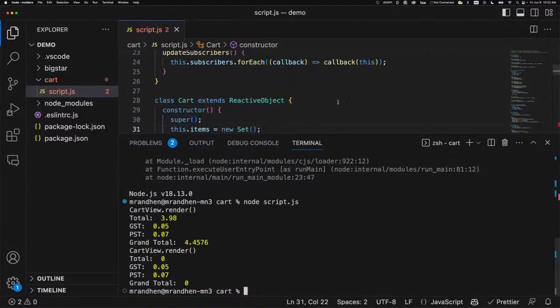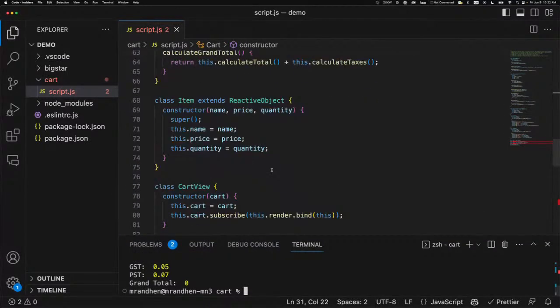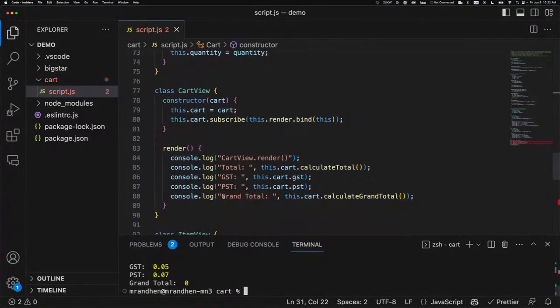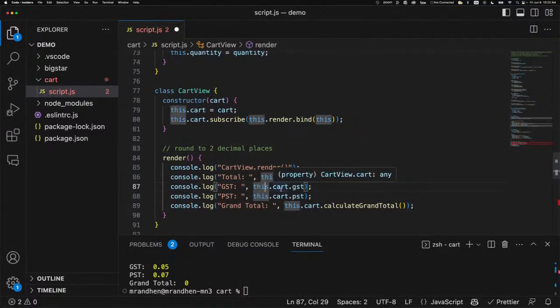So then I need to figure out that output here because the output is not quite right. So console log grand total. So what if we say round to 2 decimal spaces for all these values? So let's try that.